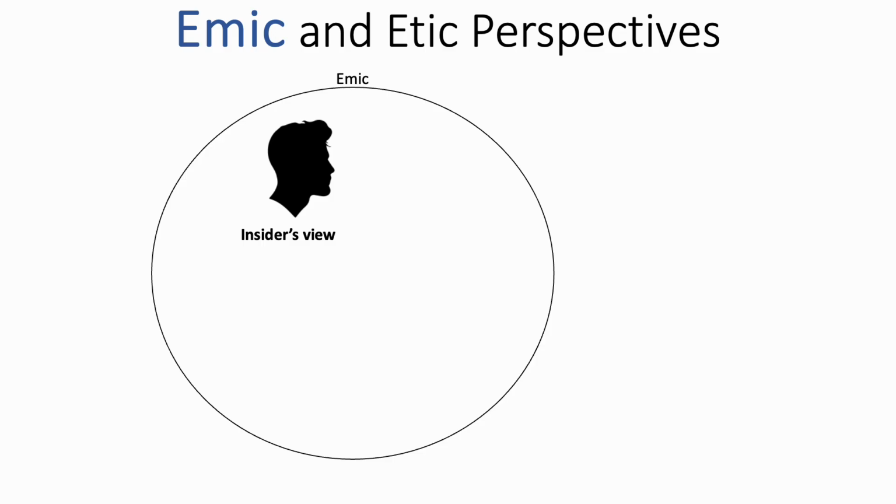When researchers take an Emic approach, they try to see the world through the participants' or subject's eyes. They focus on local meanings, language, and values, what something means to the people living it. This includes what subjects do, experience, and report, as well as what their reasons are for their customs.